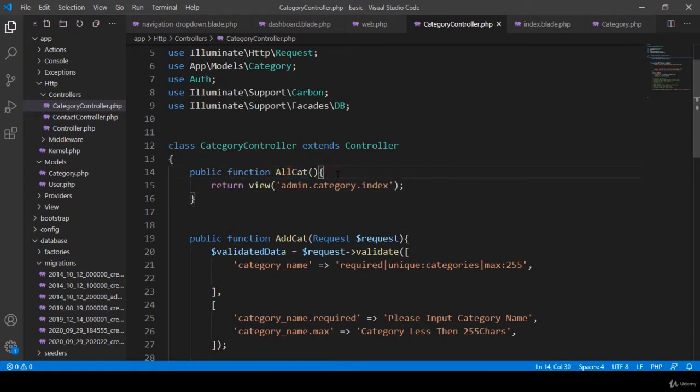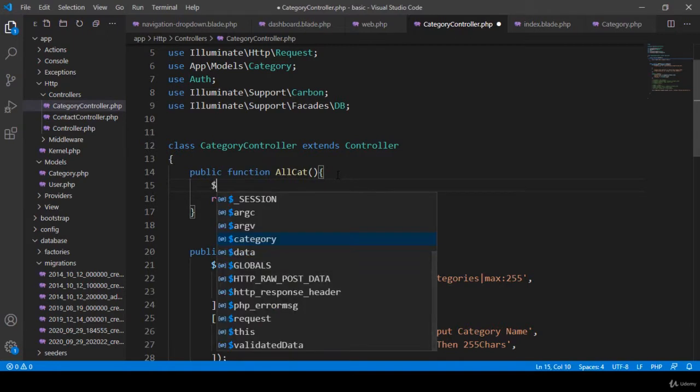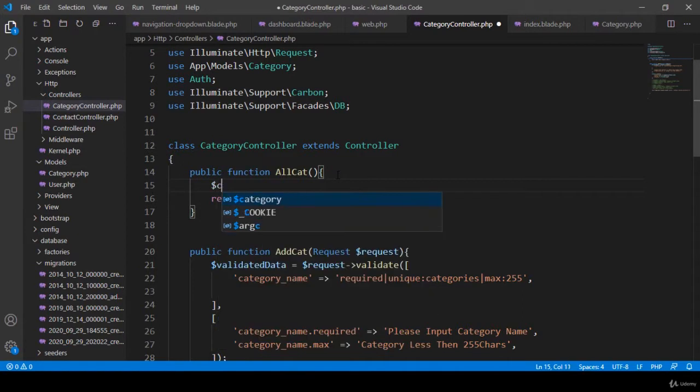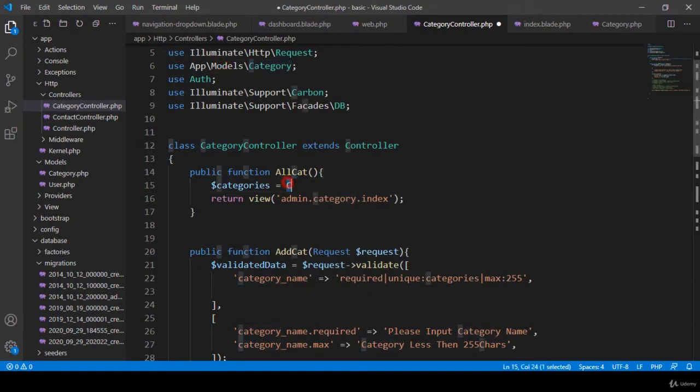So now I want to first of all use that Eloquent ORM. So here I want to take one variable. I want to take one variable as categories. Okay, I name it categories or whatever you want. So now after that we have to add our model, right? I have already loaded our model as the category model. So with this category model, I want to get all that our data. If you want to get all the data here, you have to do it with this category model. I want to add all. So that will be our all data. So I take all that our data and store it in this variable.